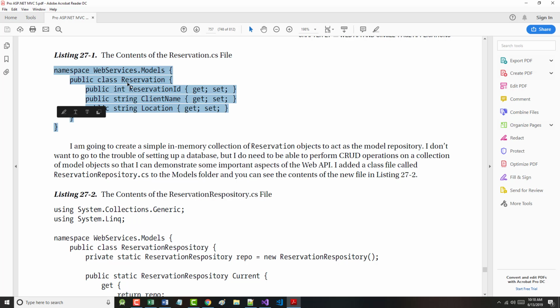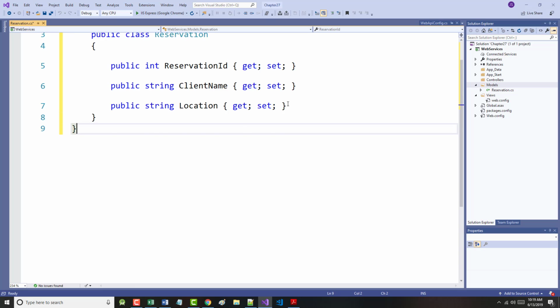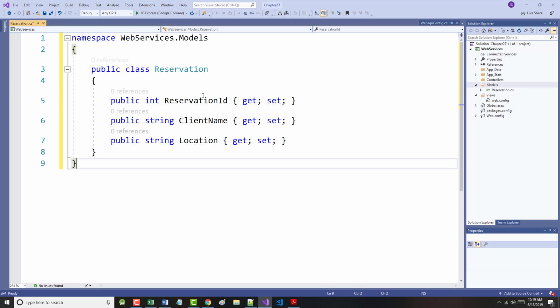So we're creating a reservation model that has an ID, a client name, and a location. Again, we don't care about the client name being one name or multiple names. None of that stuff really matters for what we're doing. All right, so there's our start.